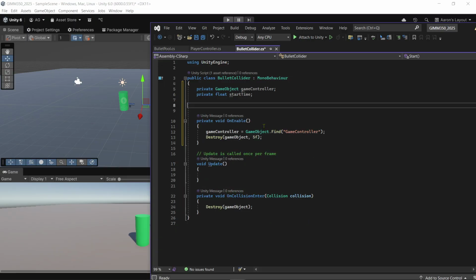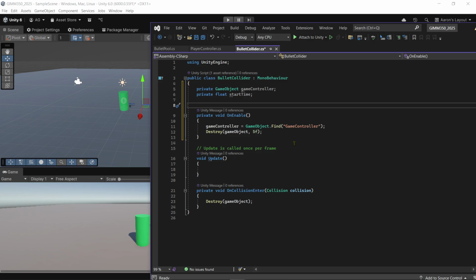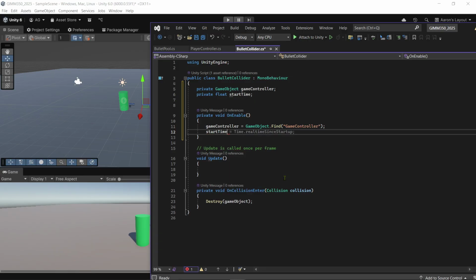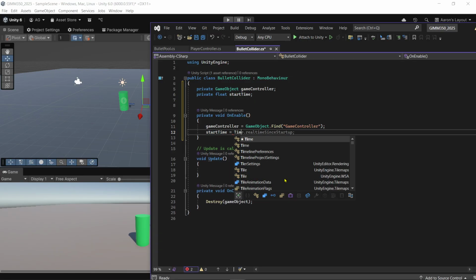We don't need start. We need to know when it is being enabled. And so what we're going to do is when it turns back on, we're going to set its start time to Time.time.